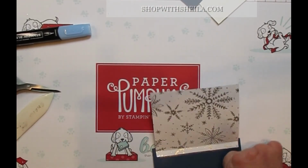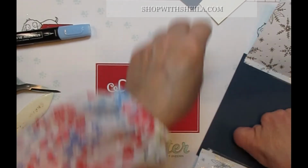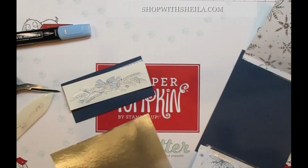Okay, that looks great. All right, so let's go ahead and open these up. Got a little bit of that adhesive still there, but that's going to be covered by the back. So let's go ahead and get this onto the silver.